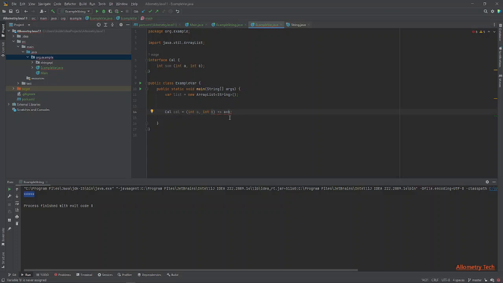That's the implementation. Wrong lambda, sorry, that's why it wasn't working. See, it's working. So now I can use var. That's a lambda expression basically.